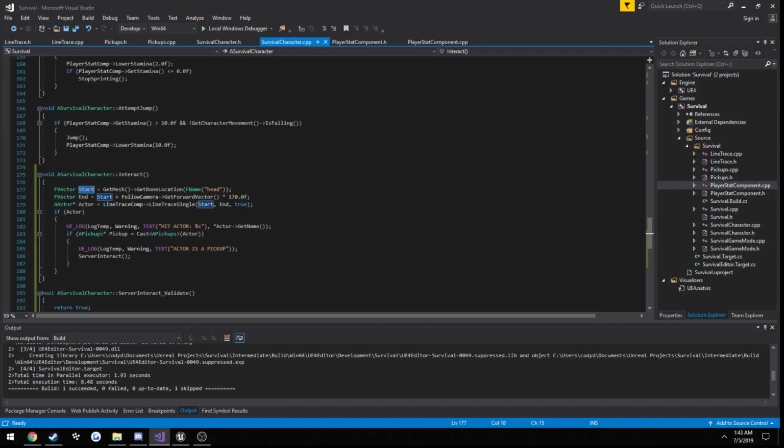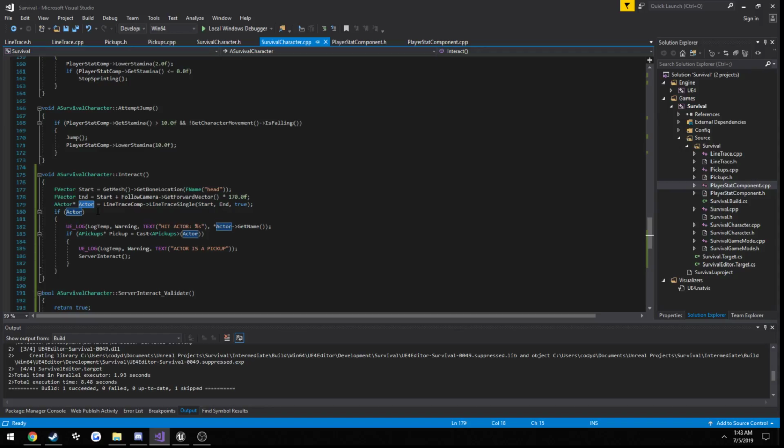After we set those two variables, we call our line trace component, which simply makes a line that starts at our starting location and ends at our end location. And we just pass in true so we can simply see the debug line with our overloaded function. And if anything gets hit in that line, it will store it in actor.